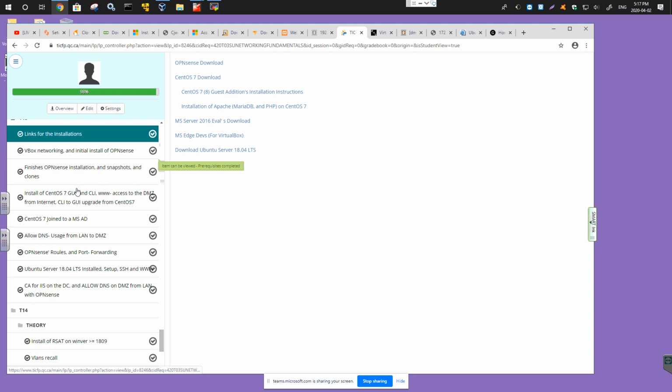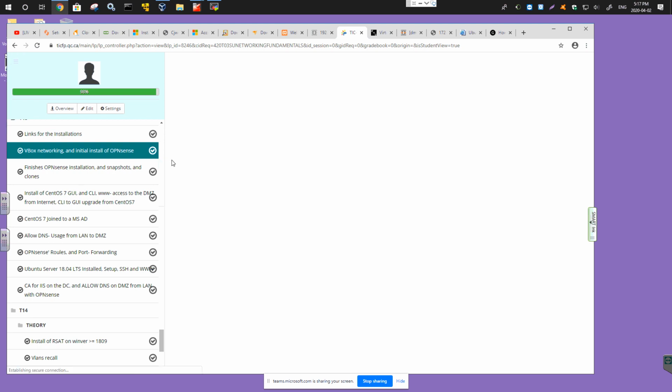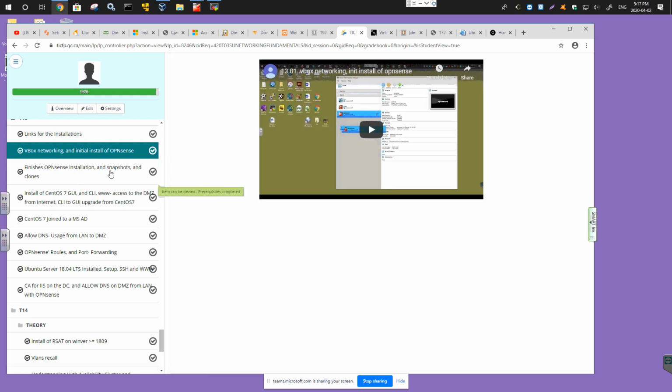Now the next movie is the movie on how to prepare your VirtualBox network, how to organize your snapshots, how to create your clones and start working with clones. That's why it might look a little different for some of you from what I've been doing today and yesterday, because I haven't done this, since it would take even more time, and I already did it with you in other modules, guys. So it's a repetition, and if you know it already, just skip it. If you don't know it, watch it. It's an additional 10-15 minutes of watching.